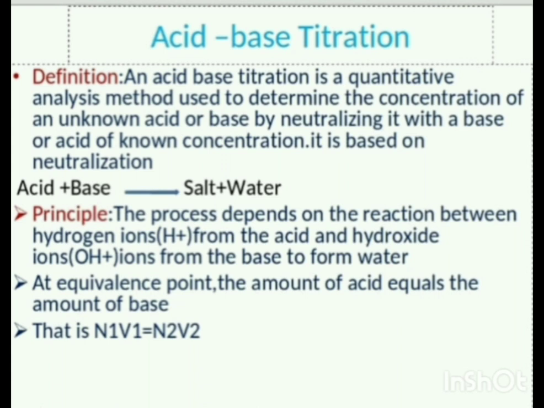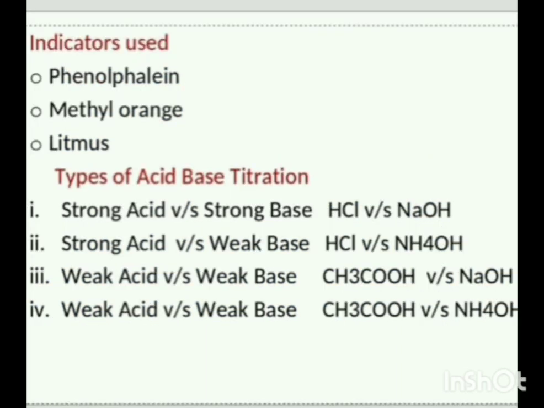It is based on neutralization. Acid plus base gives salt plus water. Principle: the process depends on the reaction between hydrogen ions, H+, from the acid and hydroxide ions, OH-, from the base to form water. At the equivalence point, the amount of acid equals the amount of base, that is N1V1 equals N2V2. Indicators used: phenolphthalein, methyl orange, litmus.